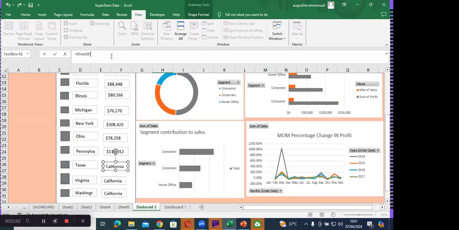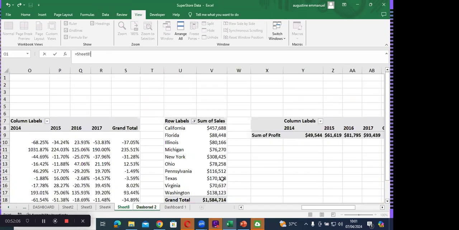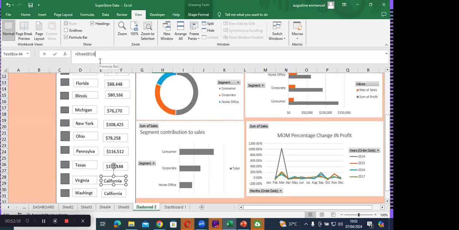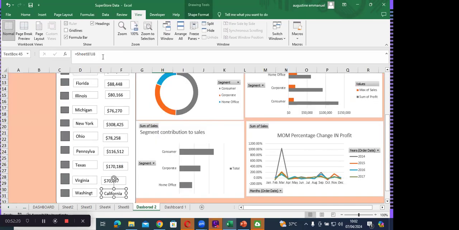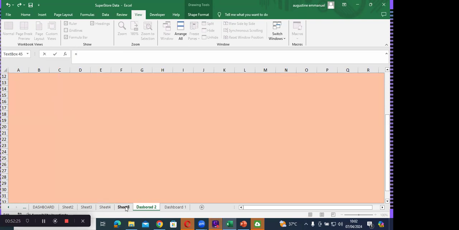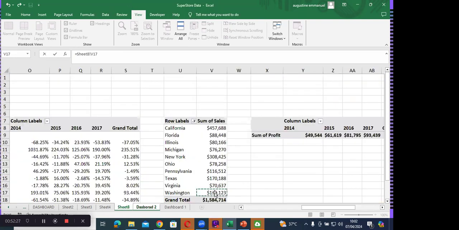Click on your text box. Go back to your Sheet 8. There is Texas. Next one is Virginia. I'll go back again. This is the last one on our list.